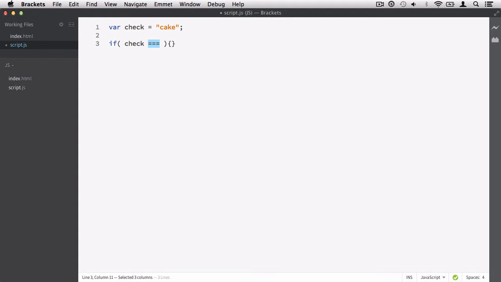All of those comparison operators that I showed you in the last lecture are to do with your if statements. And now, again, it's case and type sensitive. So it must be a string type because we have a string type here, and it also must have the same character length, and it is case sensitive. So I need to check for if it says cake. Again, we don't want to put a capital C in here because it will basically say that this condition isn't true. So what we want to do is check to make sure this variable contains the string cake, and then this execution context will be triggered if this condition is met.